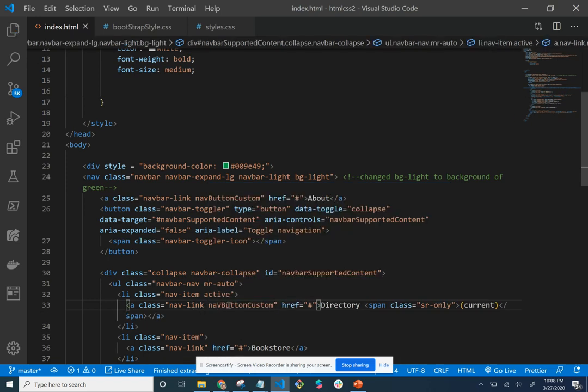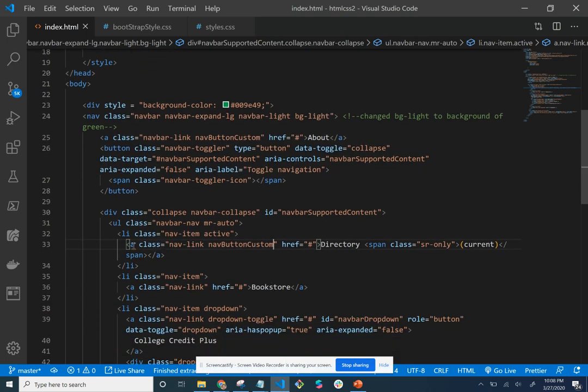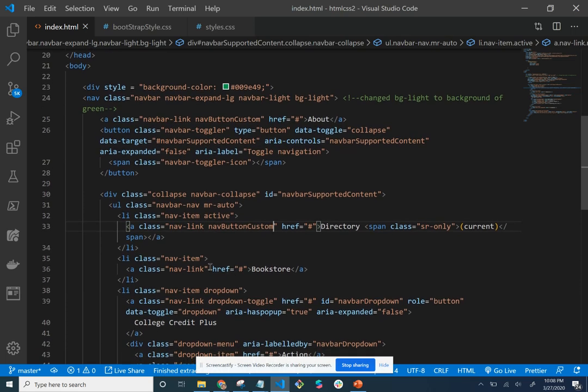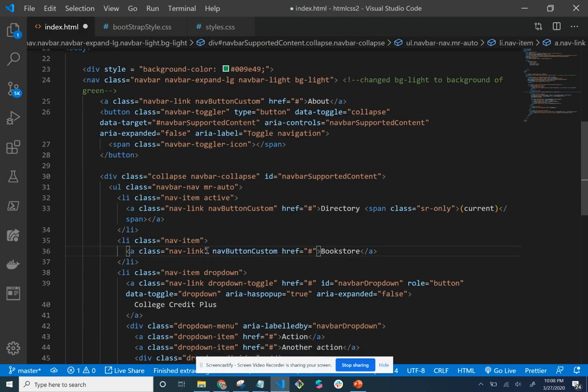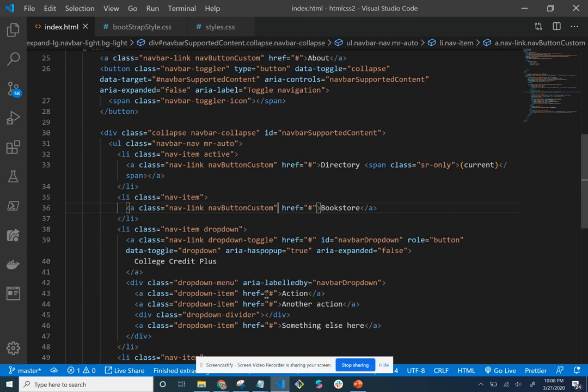So we can just copy and paste it onto the class that's right before the navigating words. It usually looks like it's with the A class. Right after nav link, you'll do nav button custom. Same thing here. Oops. Make sure you do it in between the quotes. Let's see. Looks like this is the last one we did, and before we come to make some other changes. So credit card.